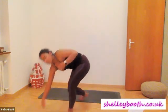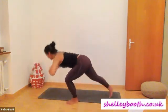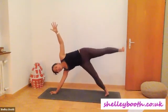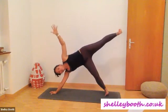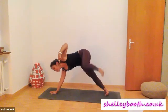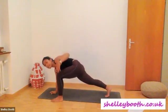Side plank or star plank. If you're doing star plank, make it the biggest star in the world. Really push the floor away. Woo, really go for it. Left leg all the way up to the sky. Now look forward and step your left foot all the way front.